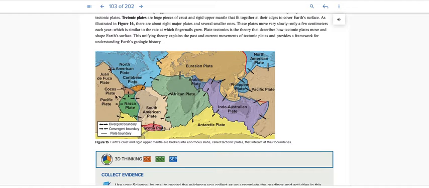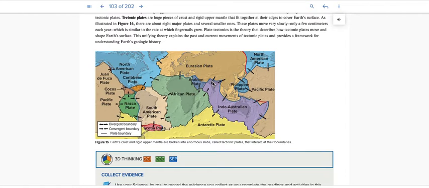A convergent boundary, that's a place where two pieces come together. So that can be seen right here where the arrows are pointing towards each other. At a convergent boundary, you have two plates that are moving towards each other, so they're smashing into each other. And as they smash into each other, you can imagine what they make are mountains. They can also make volcanoes. They can also make island arcs, where small islands get made along the way.